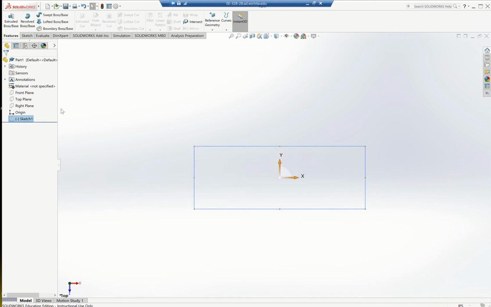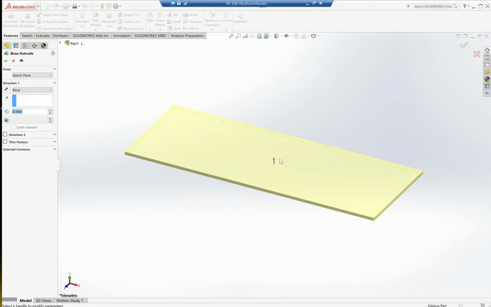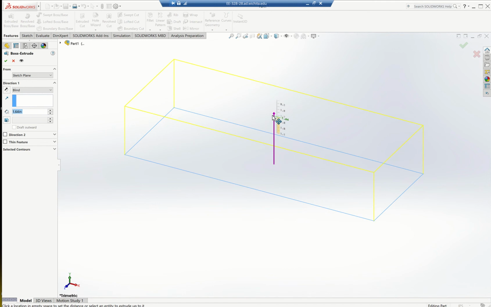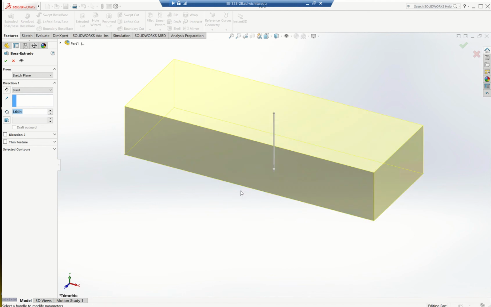Now with sketch 1 highlighted, sketch 1 is this profile. With sketch 1 already selected, I'm going to click on the sketch tab, or sorry, the features tab, and I'm going to click on extrude. Now again, this is going to allow me to extrude this in volume and make it a 3D shape.